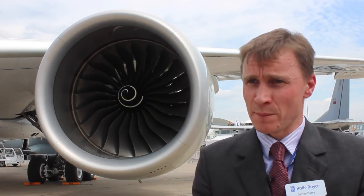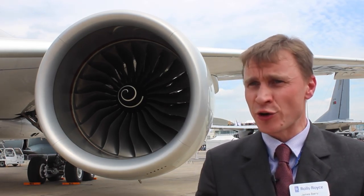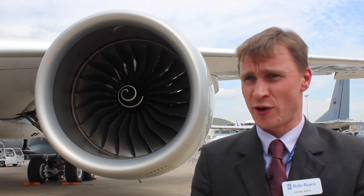Innovation is the lifeblood of our company. We innovate in many different areas — it's essential we do that. Innovation is about breakthrough technologies in engineering, in services, offering our customers new services, commercial deals. It's breaking new ground and doing new things that haven't been done before. Rolls-Royce oozes with innovation and we are very, very proud of it. It's absolutely essential that we keep innovating every year.